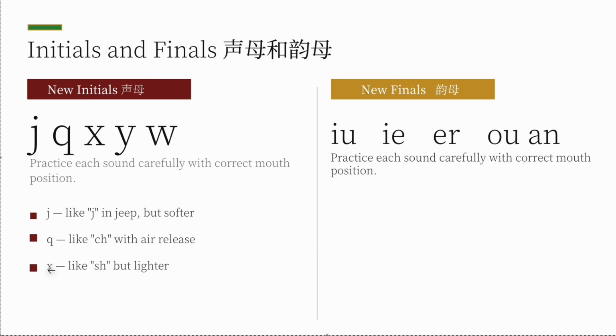Xi. This one is as if you are hissing and saying she at the same time. Out of all these sounds, their degree of air release is stronger as it goes up. This is very light, almost non-existent. This is medium, you feel it, and this has the most air release. So you feel a strong air release when you are pronouncing this.